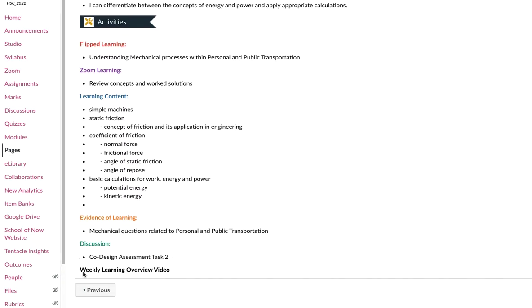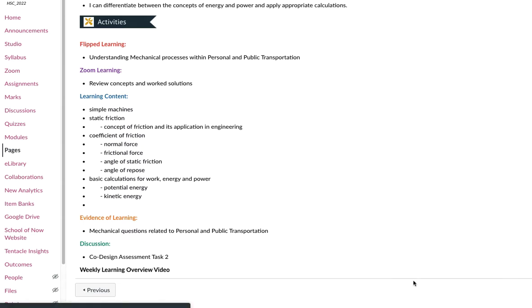And finally, I want you guys to really think about how we want to do assessment task 2. I'm happy to discuss this with you and work it out. Like I said, at the moment, it's an open book exam, but how long should we leave that book open for? Is one day enough, or would you like a week to actually do it? And that's what I'm looking at here. How do you wish to show you at your best? Again, the weekly learning video will appear, which is what I'm actually doing now.